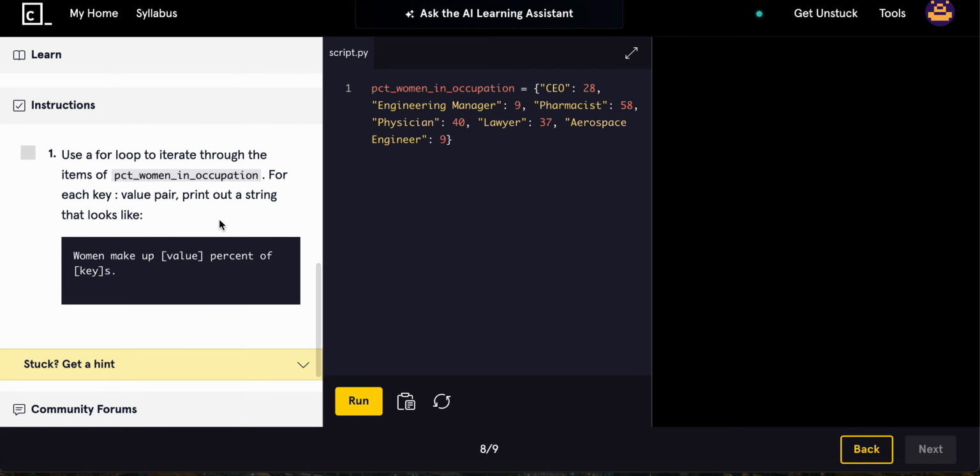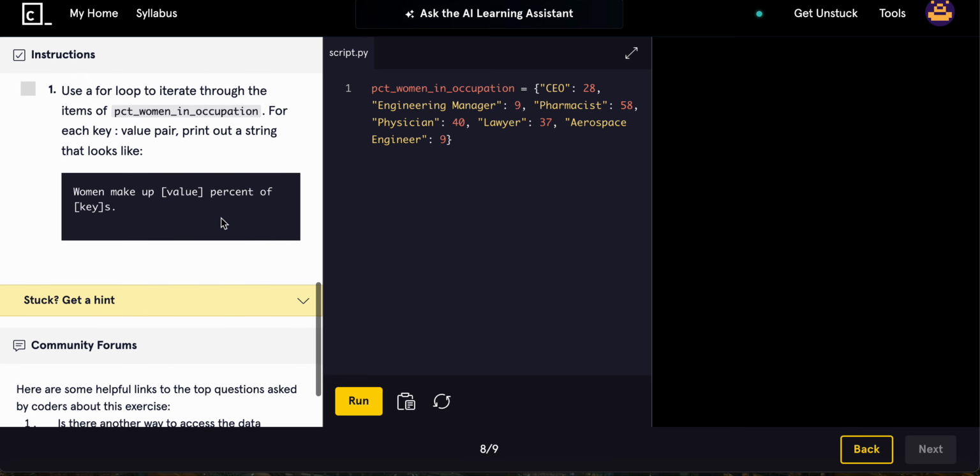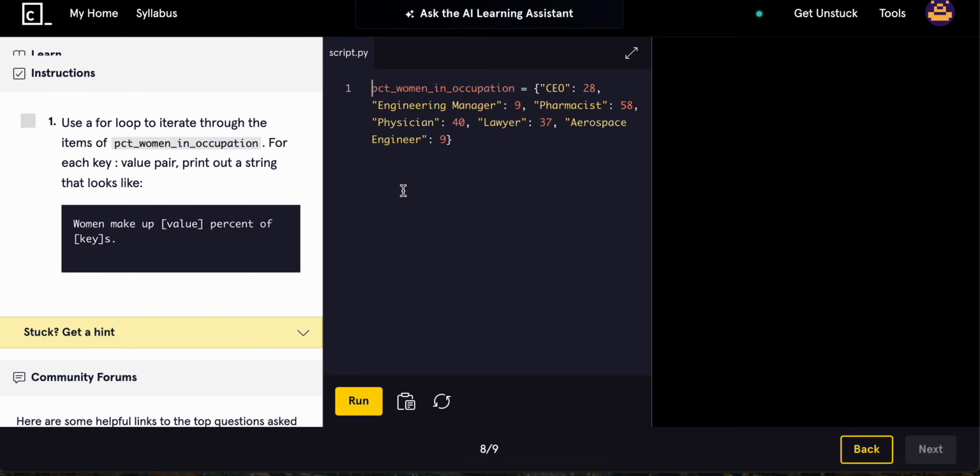Now use a for loop to iterate through the items of the PCT woman in occupation dictionary. For each key value pair, print out a string that looks like women make up percent of occupation.